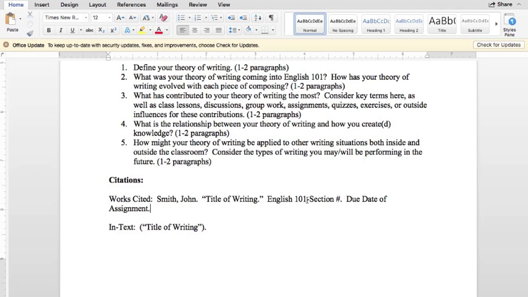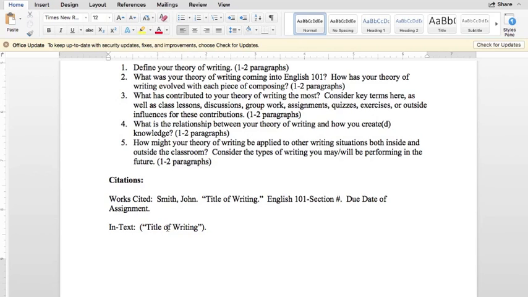If it's a personal writing, you can just put personal writing, or a status update like a Facebook update or something like that, Facebook status. And then the due date of the assignment or the date that it was composed, depending on the type of writing. And then whenever you quote from your writings or my comments, you would just put the title of the writing in the parenthetical citation. So that might be Wynkoop comments on this essay.